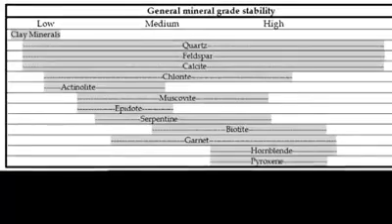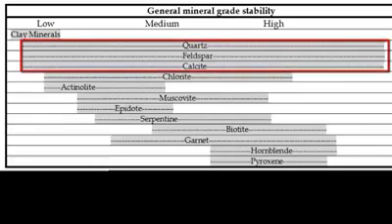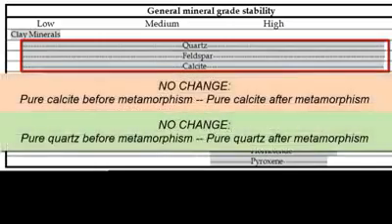Added to the foliation evidence is mineral evidence. Many minerals have a limited range of temperatures and pressures at which they are stable. If we change those conditions so that a mineral is out of its stability range, the unstable mineral will want to rearrange its atoms and bonds to create a new mineral that is more stable under the new conditions. Calcite and quartz are stable under a very large range of pressures and temperatures, in fact, all of the temperatures and pressures found in typical metamorphic settings. Thus, they do not, if present alone, recombine to form new minerals.